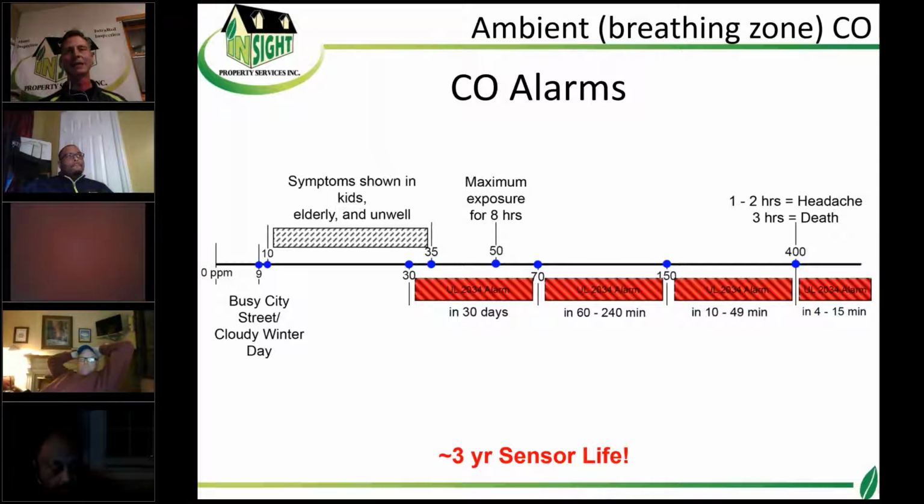I think carbon monoxide detectors are often ignored because of all the false positives we've had from smoke detectors. Oh, I burned popcorn, I burned toast, whatever, right? And so people disregard the smoke detectors. If a carbon monoxide detector goes off, you've got a serious issue. You've got to start paying attention, and I try to get that into the head of all my homeowners. There's no such thing as a super sensitive carbon monoxide alarm that you're going to find at a big box store. They don't sell them.